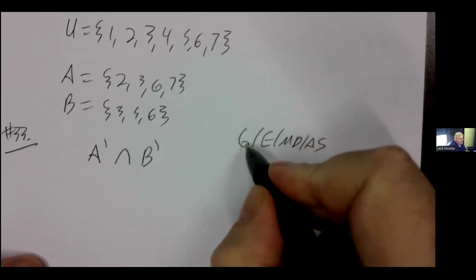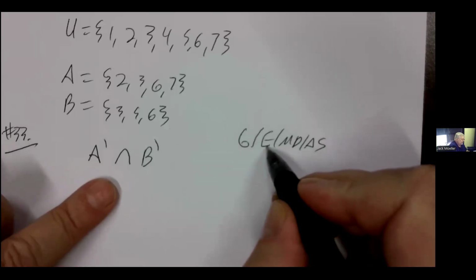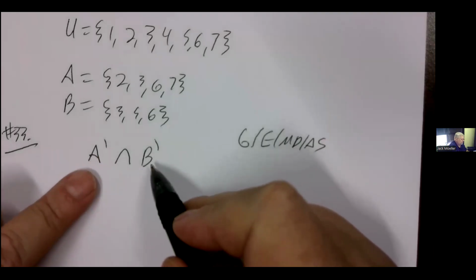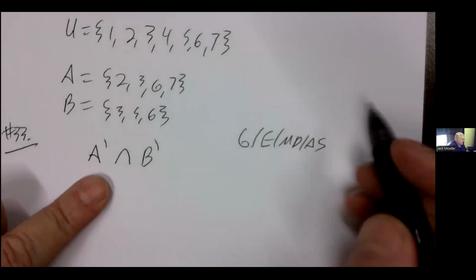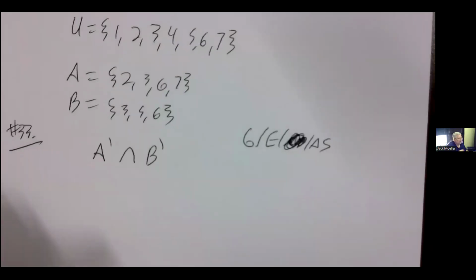So grouping symbols is parentheses. There are no parentheses, so there's none in this problem. Exponents, complements work like exponents. So exponents are going to be the highest order on this. And then intersection and union, to me, works like add and subtract. I don't think you really look at an equivalent of multiply and divide. It's not what we're doing.